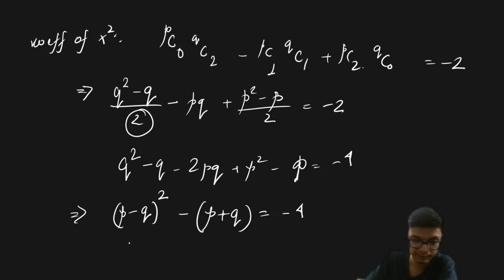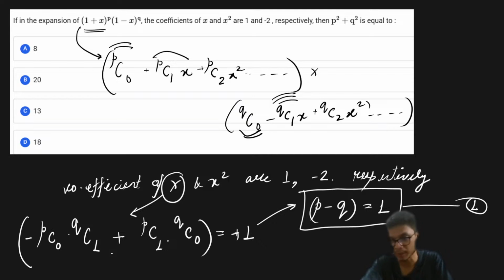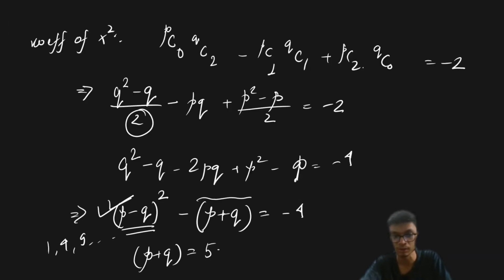So from this part you will see the solution is basically like this. If you put p minus q whole square minus p plus q, that is only going to exist when p plus q is equal to 5, right? So if you take this as 1 and this is 5, then only this will be a solution. Otherwise, this is going to be a perfect square, like 1, 4, 9, something like that, right? And since p and q are both integers, obviously they must be integers greater than 0.